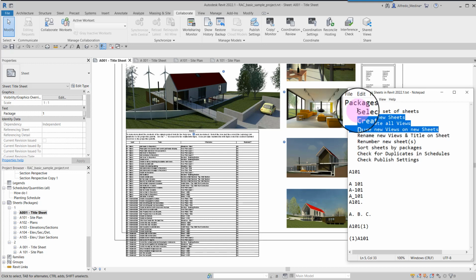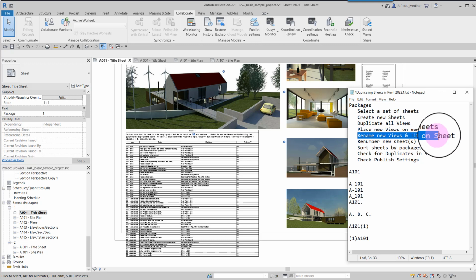Allowing a selection of a set of sheets, which of course is more work for the programmers because they need to make a complicated set of lists to handle the request. And this one doesn't seem to be too complicated to do for them, in my opinion. And it would be a very good time saver to take care of the title on sheet.